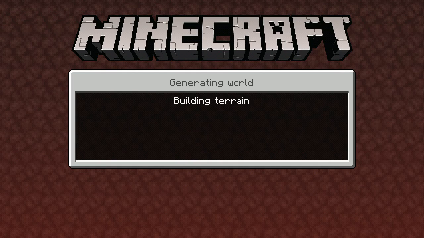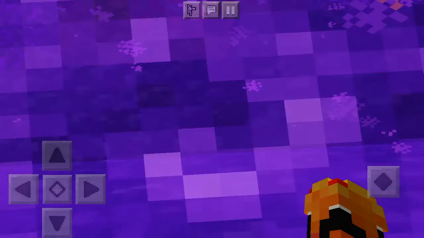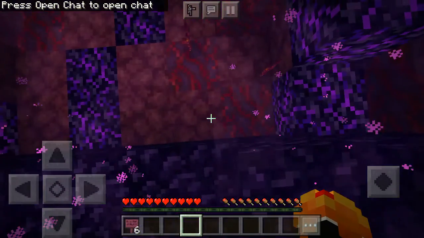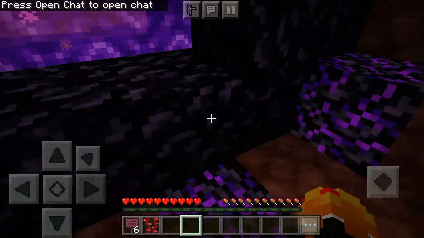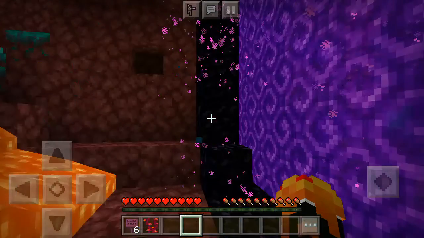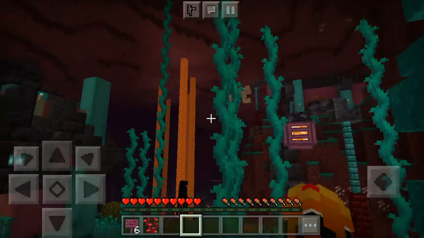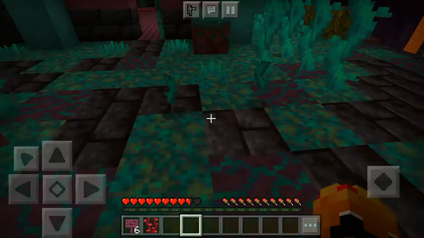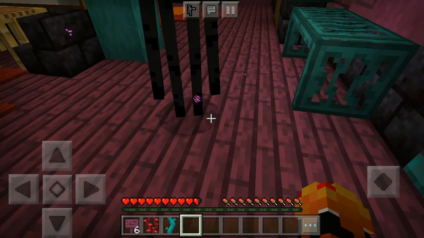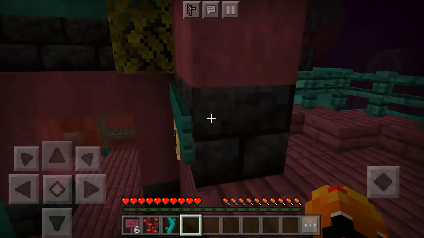Oh my gosh, dude, are you serious? Oh my gosh. Okay, it seems like press open chat to open chat. Oh god. Yeah, guys, we are inside of the nether right now. Whoa. Yeah, guys, this is it. My nether house inside of Minecraft. Our nether house. Are you serious? Dude, this is a cool looking nether house, dude.